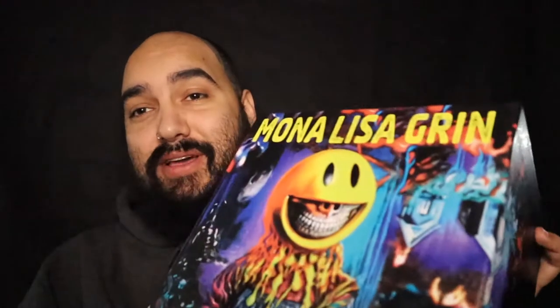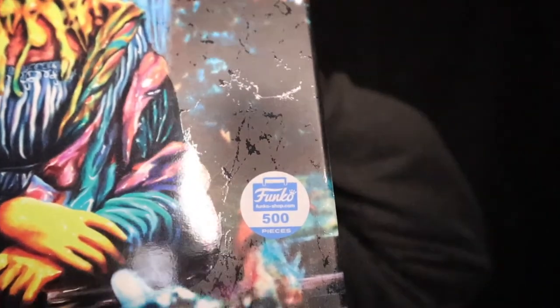A little bit of a background story — when this thing first went on sale, it sold out in literally seconds. I don't even think it loaded on my screen before it was sold out. There were two different colorways, and everybody knows the reason why this sold out so fast is that little sticker right there: 500 pieces, super limited, super rare. I wasn't really surprised when it sold out so fast, but I also didn't think that people really messed with Ron English like that. But play the waiting game, trust the process, get there eventually and you'll get everything you want.